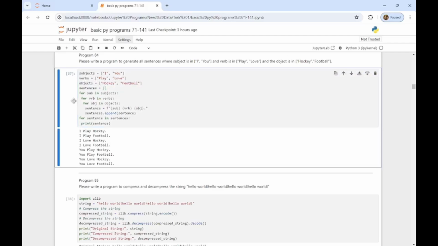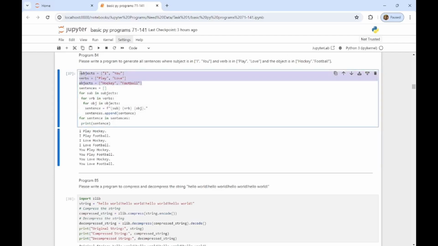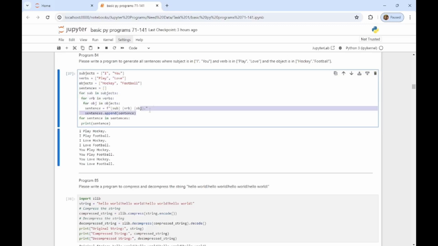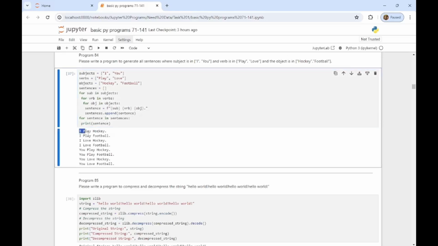So for this, I'm first declaring all the variables and initializing an empty list called sentences. Then I'm running all those things in a nested for loop. Then I'm making the combinations. Then I'm appending it to the sentence. So all those combinations are appended to this sentence list. And when I'm printing them, this is what we get.